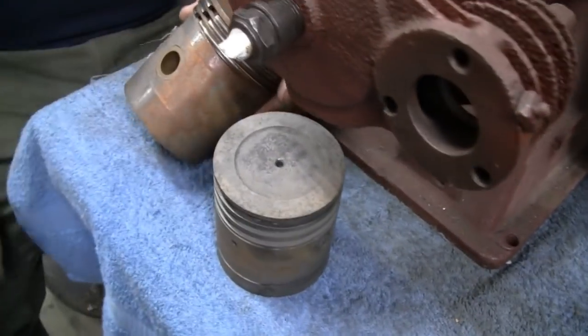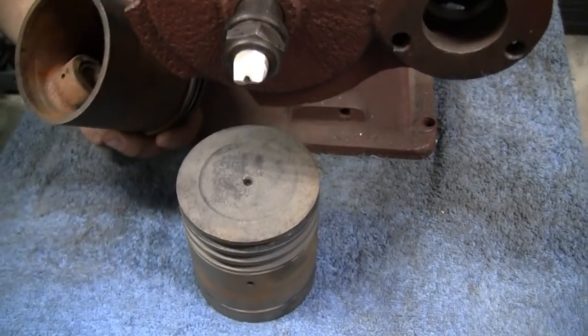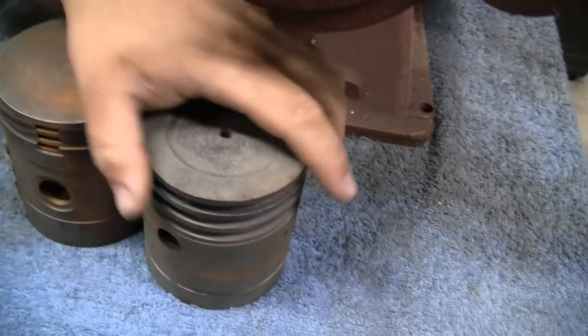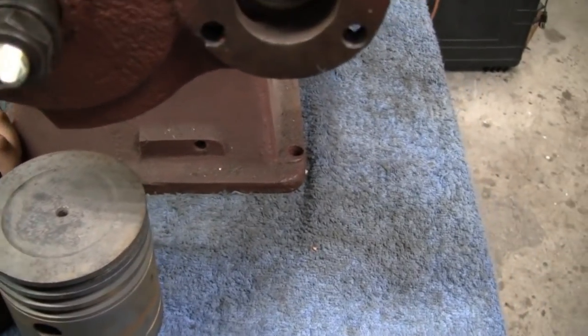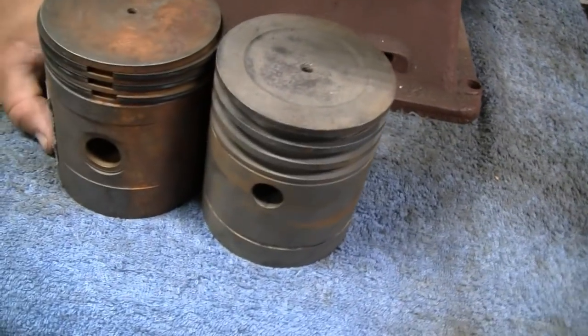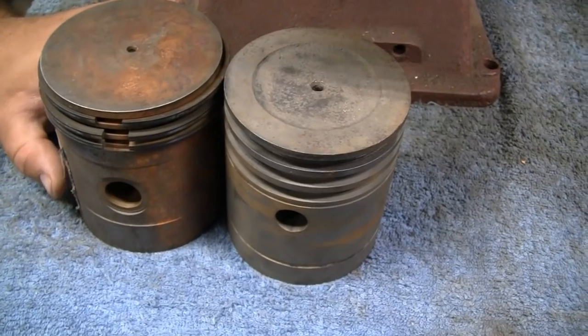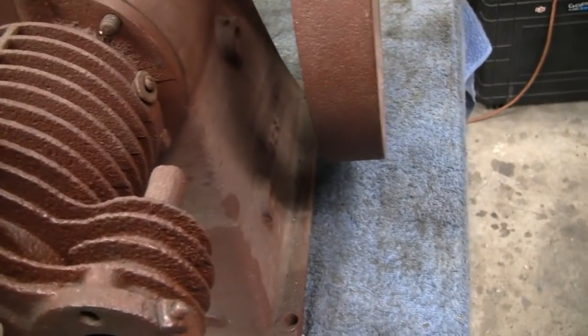We didn't even have a tape measure or anything to measure it. We just looked at it, and Mike says that looks like something that might work. And put them side by side, and there is a little bit of difference. I mean, the height's the same, and the diameter, they're both 3.5 inches. But well, this one's slightly over 3.5 actually. Right. That's what we're going to take this apart and see if it fits.